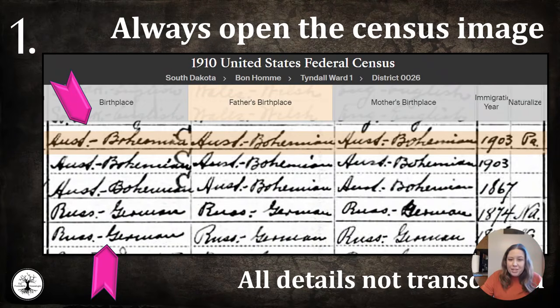Sometimes you'll find information that's crossed out too. Sometimes a census enumerator didn't follow directions and they did more than they were supposed to. And they might have written the village in Germany that somebody was from and then cross it out and just write Germany. So you never know what you're going to find, and always look at the original image.